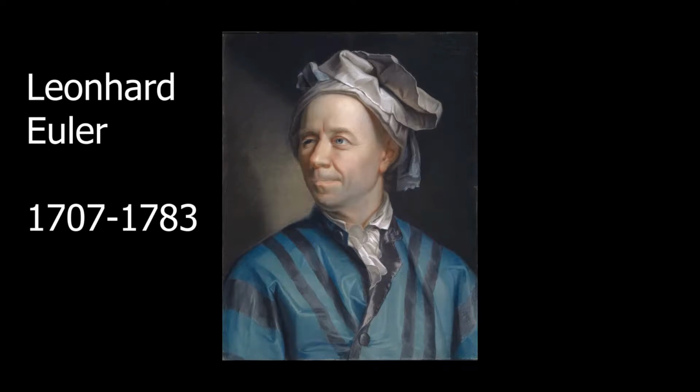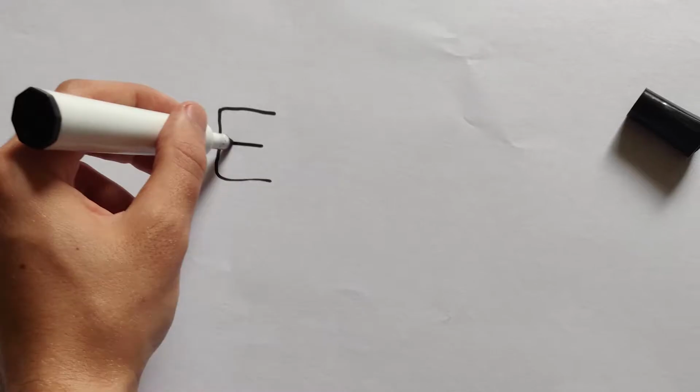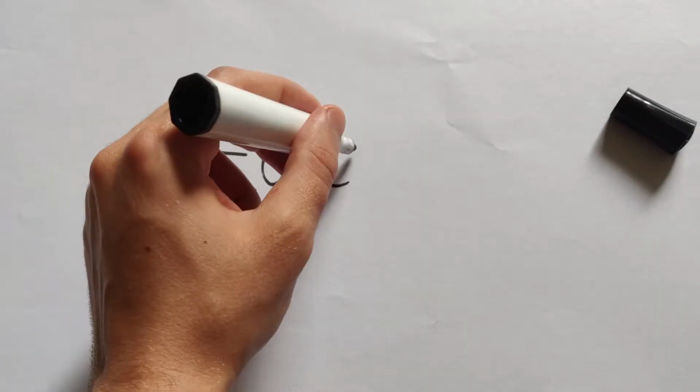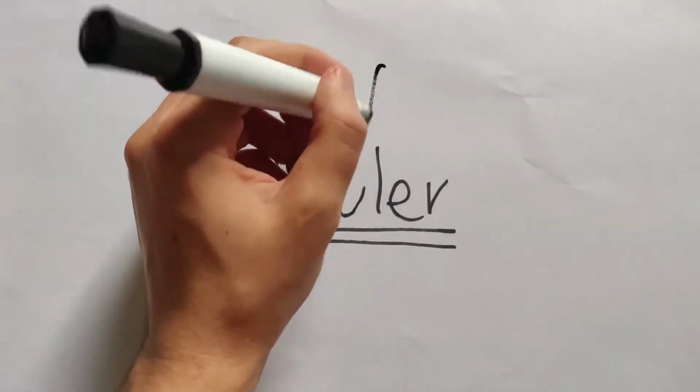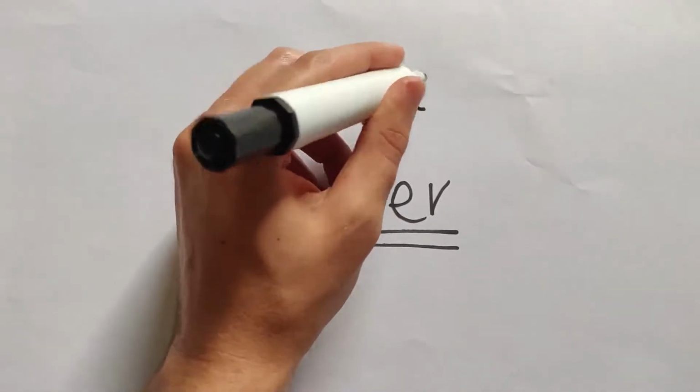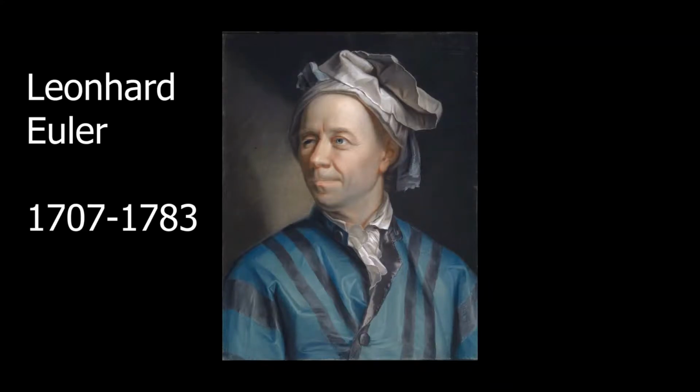Here's a list of every major contribution Euler made to mathematics, and boy is there a lot to get through. We're better to start than with the notation f of x used to describe a function f that takes an input x and outputs something. I don't know, you'll have to ask what f is. Well, that's something Euler came up with.